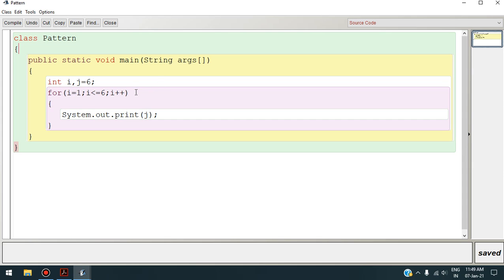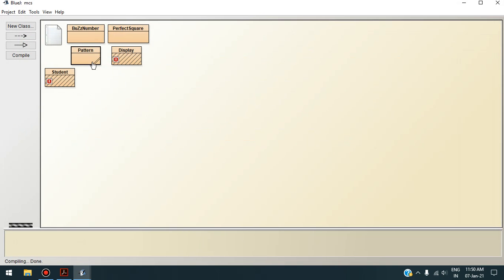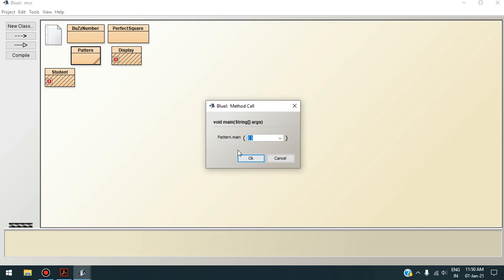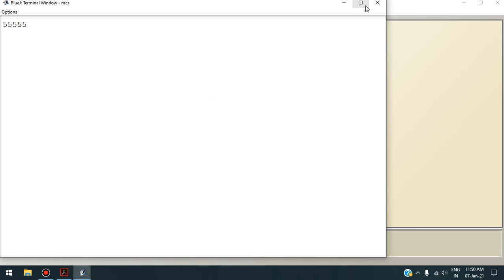Now next time, what is our requirement? The next time our requirement is to print 5 times. So what can we do to print 5 times? We can change the value here to 5, and here 5. So definitely now 5 will be printed 5 times. If we run this code, now we are able to print 5 times.